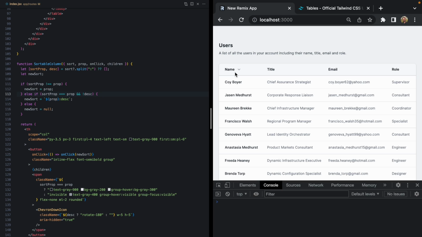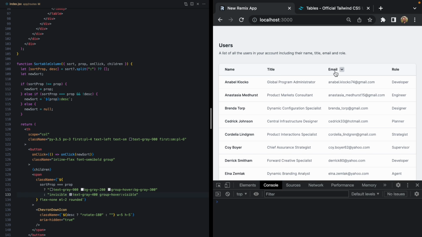Now you'll notice the last time we click here, the sorting is working. We still see this. This is kind of a group focus class. We'll just remove this for now, but in my own projects, I really like using focus visible. So that kind of hover state only shows up when you are actually navigating with the keyboard. So for now, this is looking good. We still have the hover state, but when we go off of it, we don't see it. And all this looks pretty good.